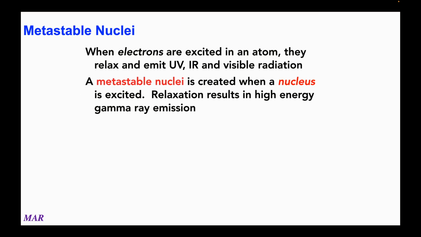Another type of system you might see in this kind of section would be a metastable nuclei. If you have an electron in an atom and you excite it, it relaxes back down. And we saw back in Chem 221 that this is the basis of emission spectroscopy, and it's what's used for absorbance spectroscopy. And the wavelengths that come out are usually ultraviolet, infrared, visible, stuff like that. Well, the nucleus itself can be excited as well. So if the nucleus gets excited, it creates this metastable nuclei. And just like electrons, the nucleus can relax back to a ground state. But because everything in the nucleus is so high energy, a gamma ray is usually emitted.